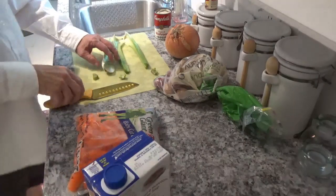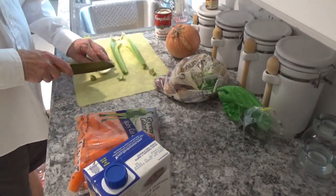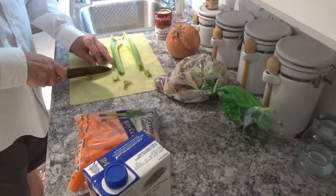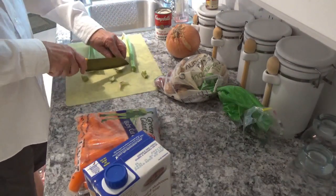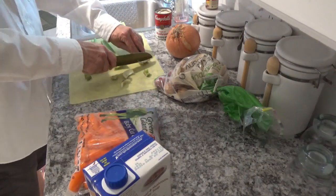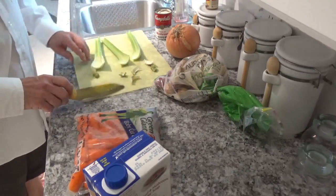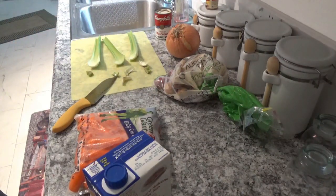Okay, now of course I'll wash all this, the celery sticks, and I'm going to wash the carrots and the potatoes, and I'll cut off the ends of them here. So I just didn't want you wondering about that, because that's what I'm doing next. So if I do anything else important, I'll let you know.